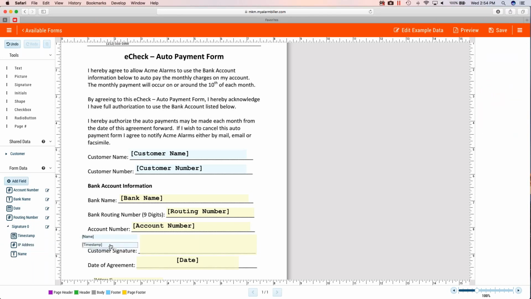I can also put the timestamp. So if I wanted to capture a date, I don't necessarily have to have them date it. The timestamp will capture the date and automatically date the form. So that way you don't have to use a date field for them to select. And that's typically how most electronic contracts work, is the date is automatically superimposed based upon the signature. So the date it's signed is the date of the agreement.